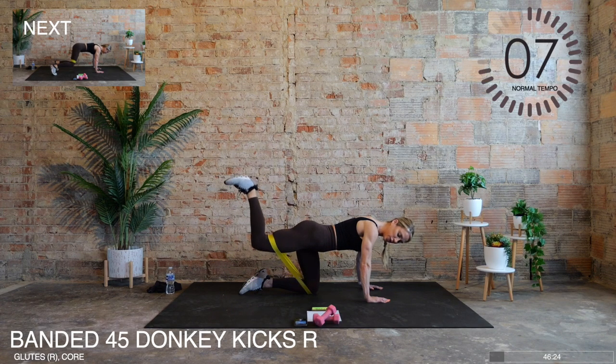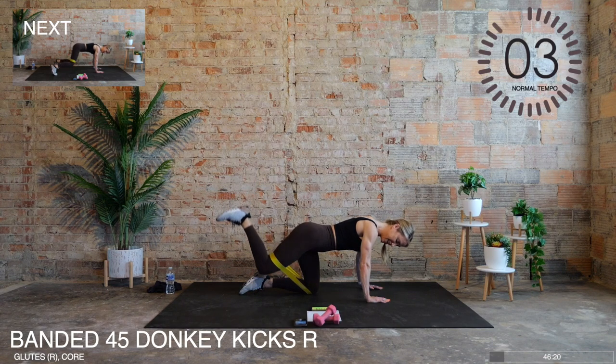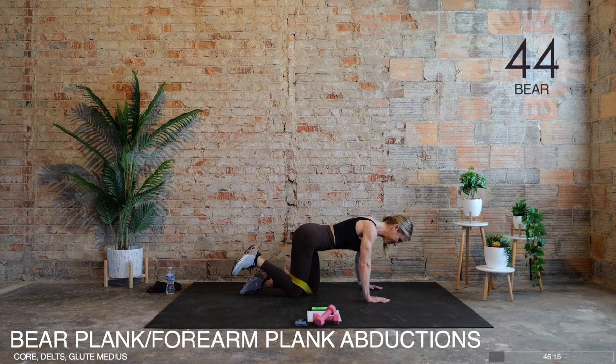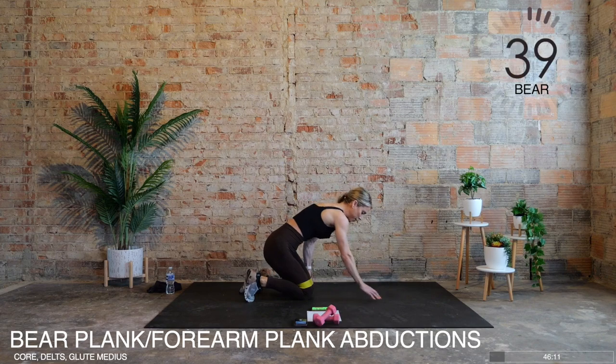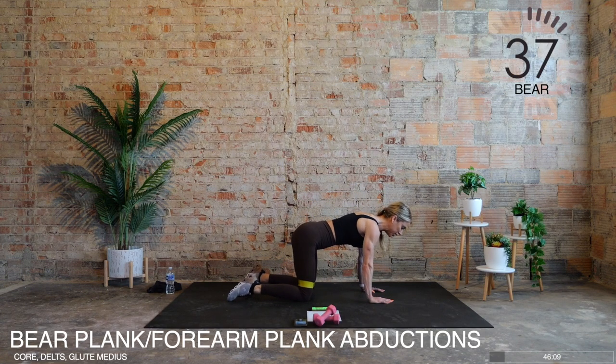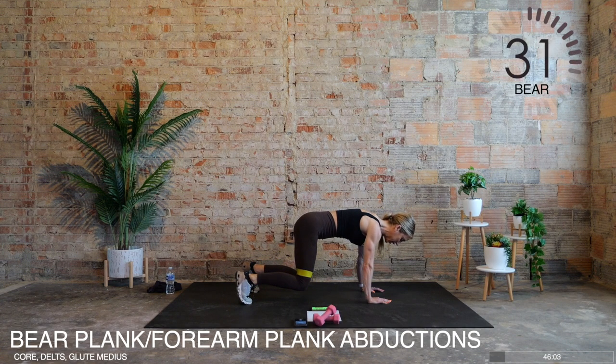Bear planks are next. We'll adjust the band to above the knee in 3, 2, and 1. Nice work. Let's adjust the band. Roll out the wrist if needed. Bear planks are next. So big, deep inhale, down and around. On the exhale, engage the front of the abs. Lift the knees off.